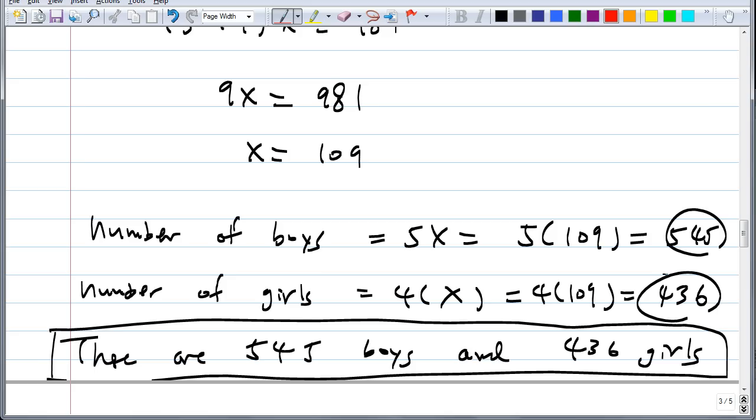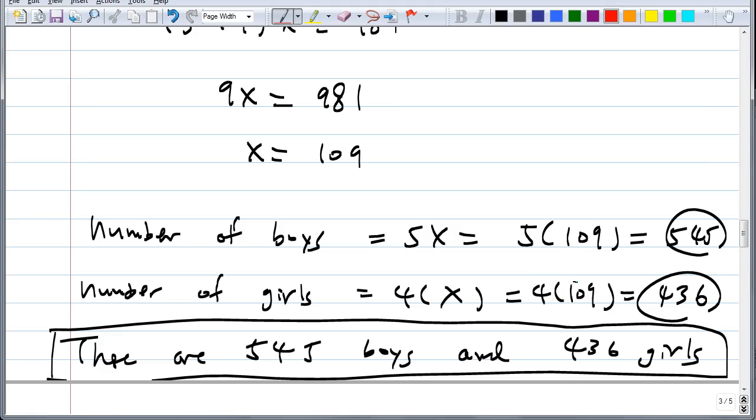How do we check the answer? You add them. Okay, good. You could add them together, and is that all? When we add them together, it should add up to what? 981, and it does, doesn't it? Is that all we need to check? Also, the ratio of boys to girls has to be what, guys? 5 to 4. And of course it does, because if you divide 545 and 436 by 109, that's how we got these numbers, right? 5 times 109 is 545, and 4 times 109 is 436.